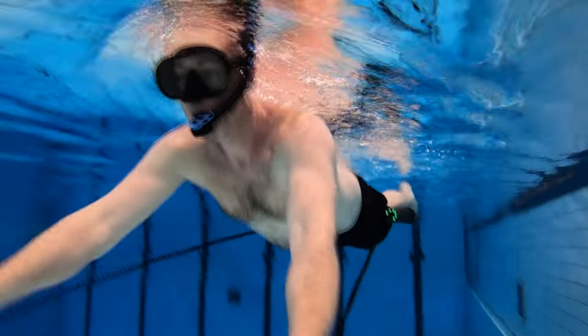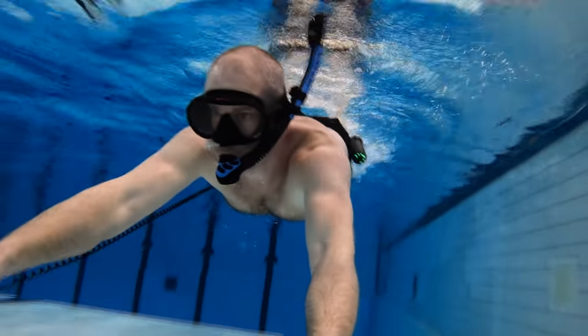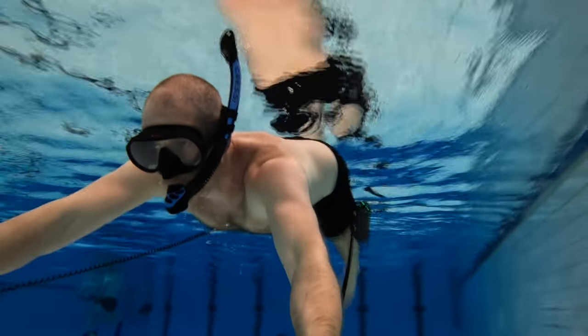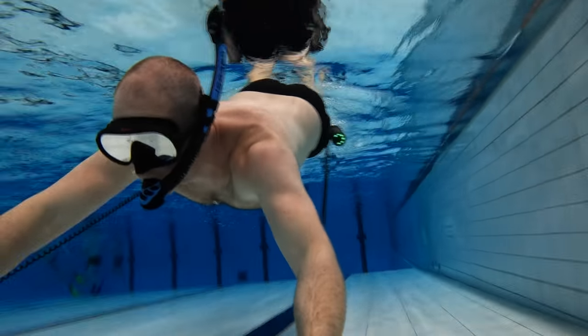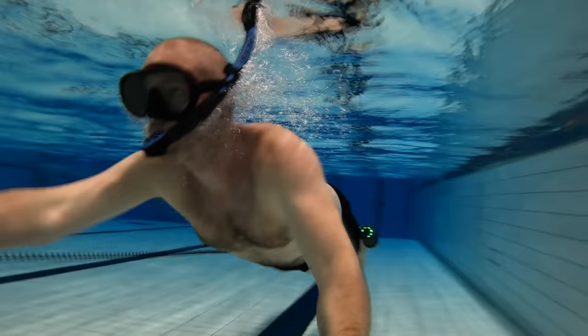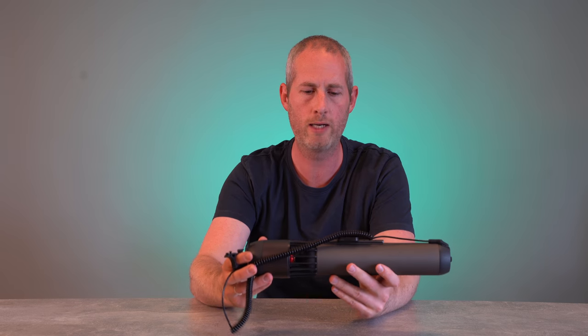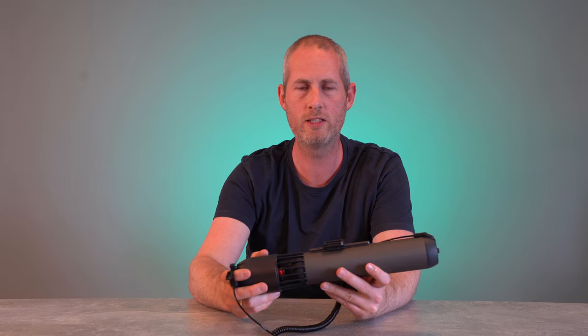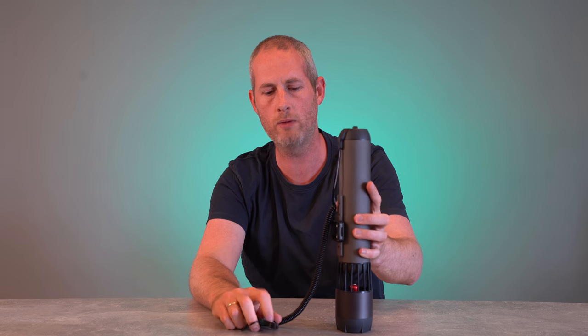Power-wise, this one is really good. Comparing it to some of the other ones — we have the ScubaJet, which is one of the most powerful of the smaller underwater jets. The Subnato is not quite up there, but it's just as powerful as the Lafitte. I really think Subnato fine-tuned the size of this one really well, and this makes it possible to mount them on your arms and give you that superman feeling. I really enjoy that.